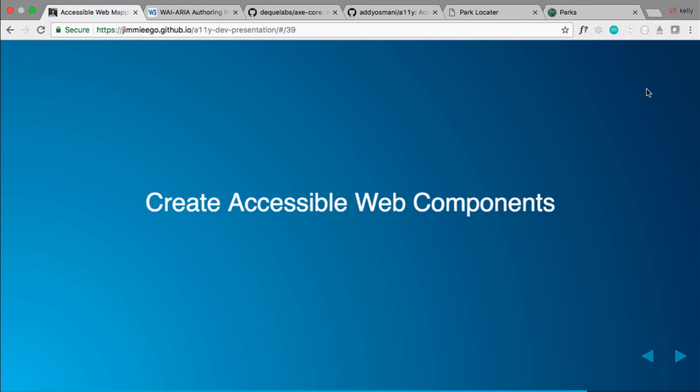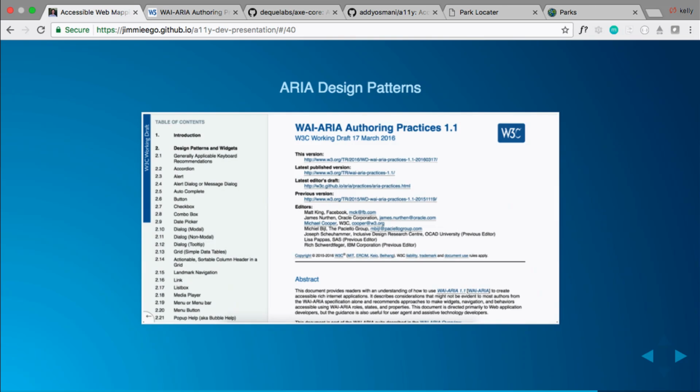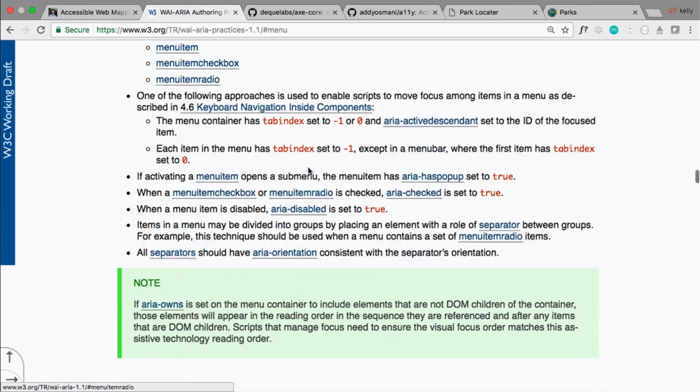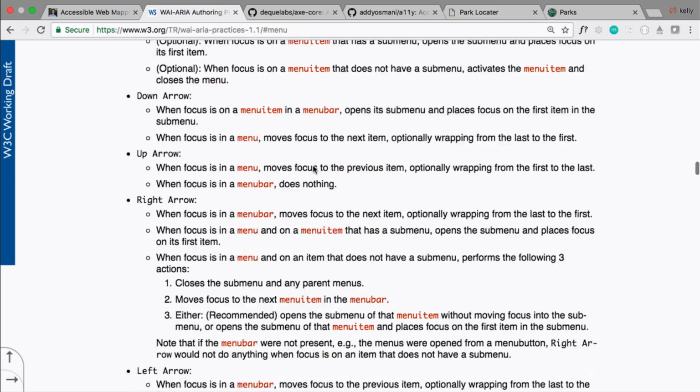Okay, now we're going to talk about creating accessible web components. So there's another nice document that's worth reading on ARIA design patterns. So Tao mentioned earlier that there is no such thing as, what was the example you used? A pop-up menu in HTML. There's no HTML pop-up menu element. So you have to create your own. And you're using divs probably and other HTML elements, and you need to assign these ARIA roles to it. So if you have to do that, it's worth coming to this documentation and checking it out. I think it's really, really useful.